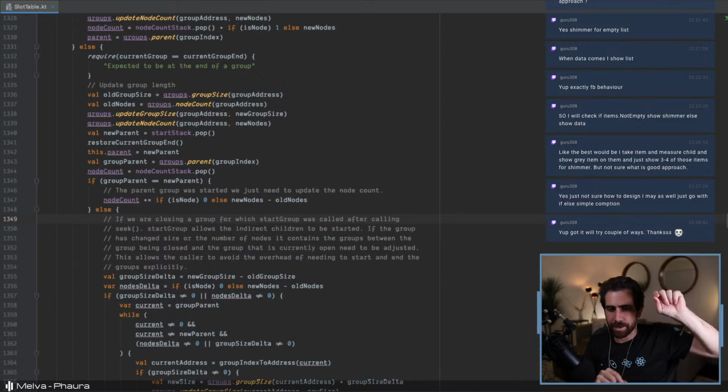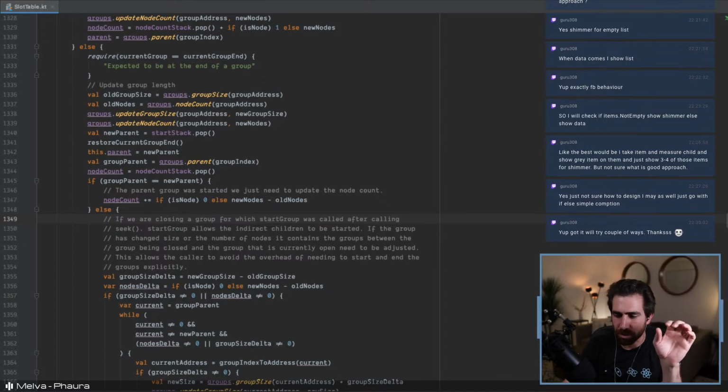In that case, if the node counts have changed, then we have to patch up all of the node counts in between. I think that's what is happening.